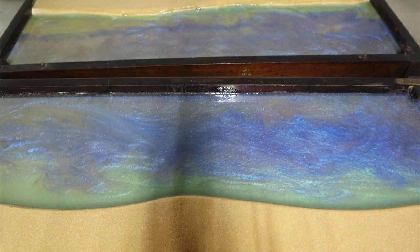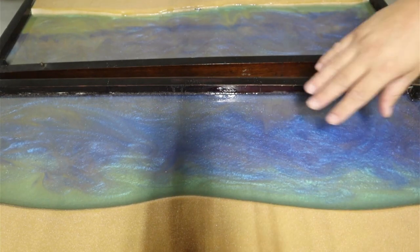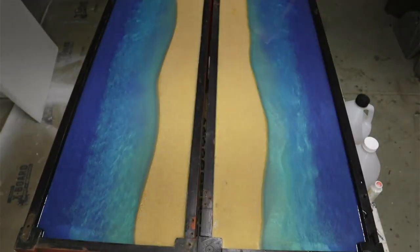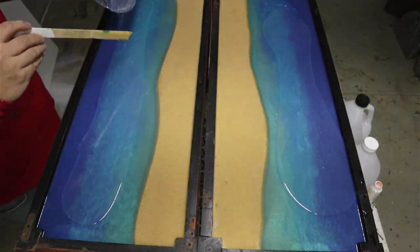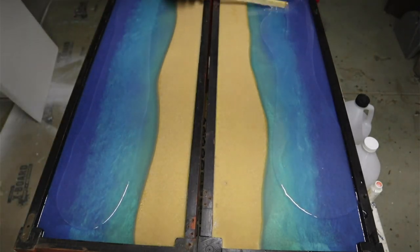I actually didn't record the next couple layers because it is the same process. So we're going to fast forward here until the end of the last layer of color. So I mixed up some clear epoxy and I made enough to just barely, what I estimated would be enough to barely reach the shoreline, possibly flow slightly over it. And that was about it.